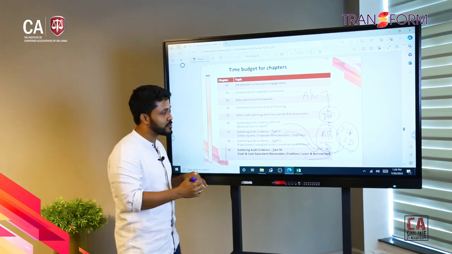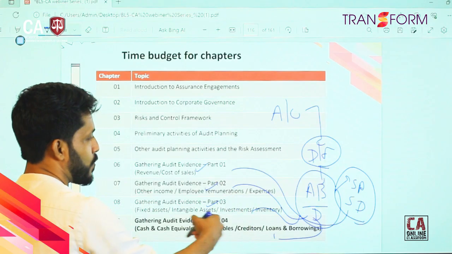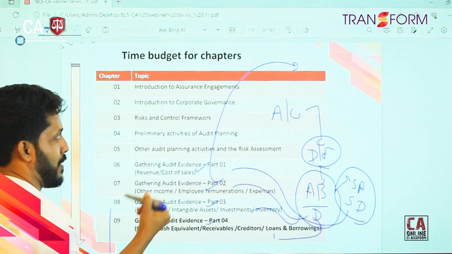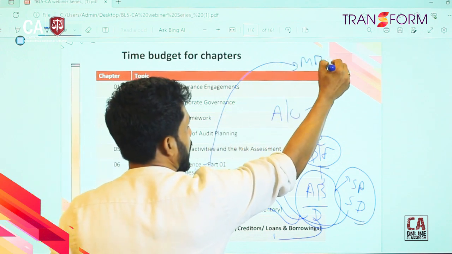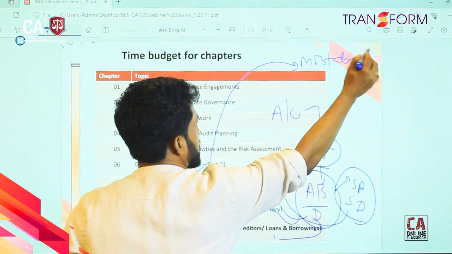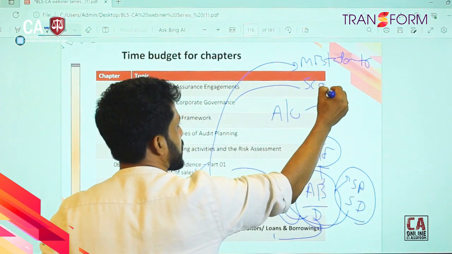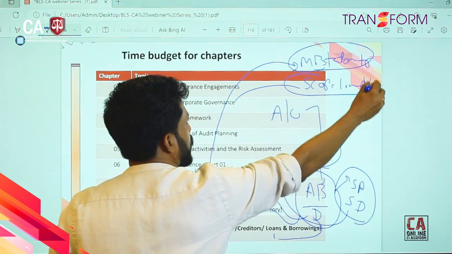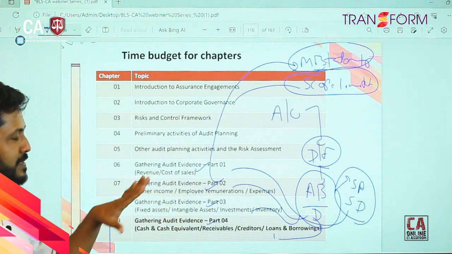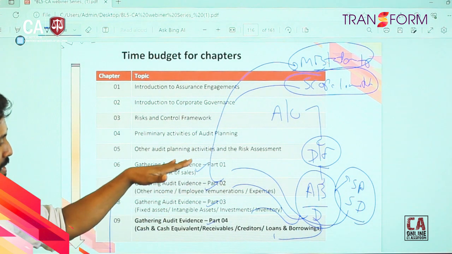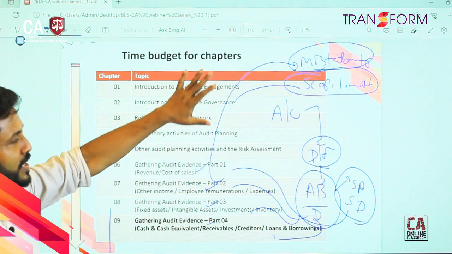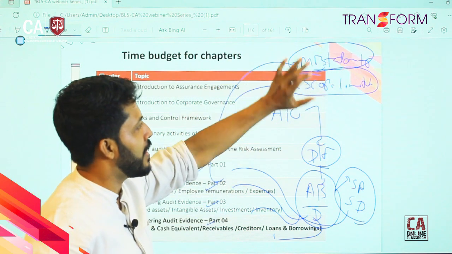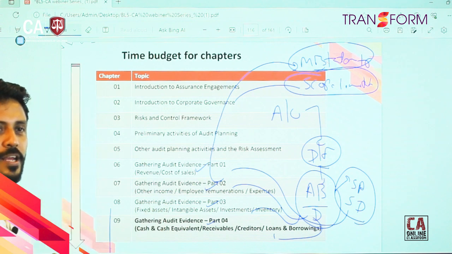Audit conclusion means, once you are doing these procedures, you are identifying what? You are identifying maybe misstatements or scope limitation. These two difficulties may be identified through this audit procedure. Or then, in the audit procedures, the auditor may face challenges: you identify misstatements, or you identify scope limitations.